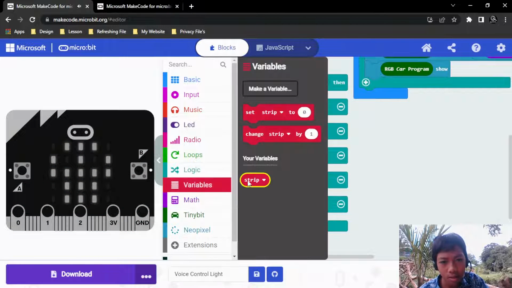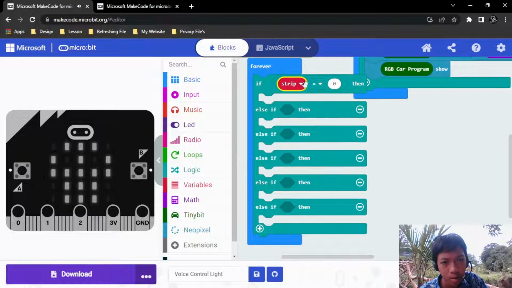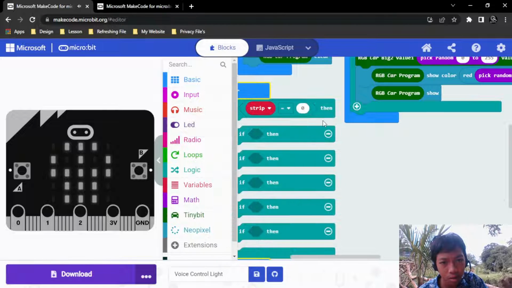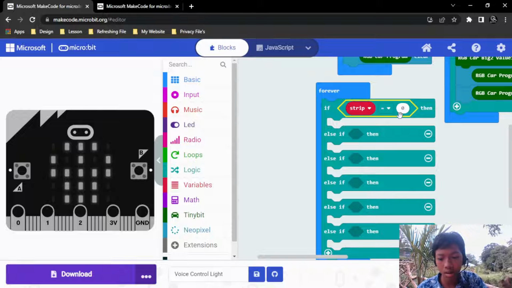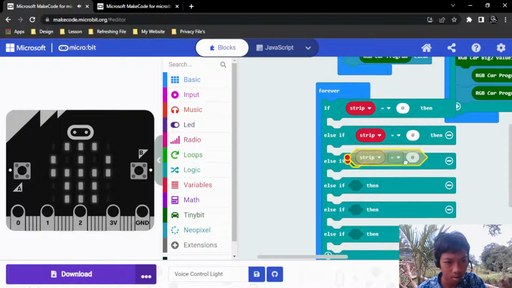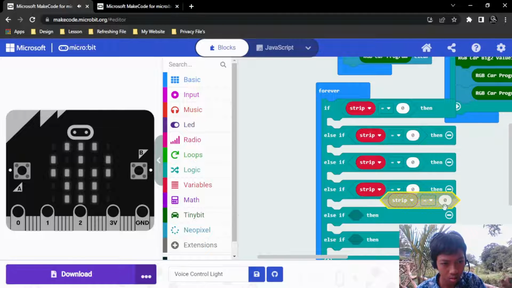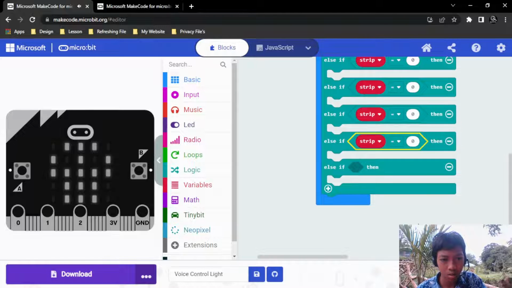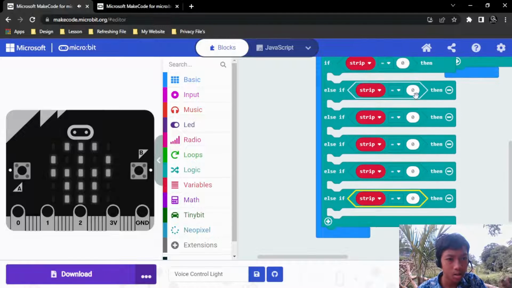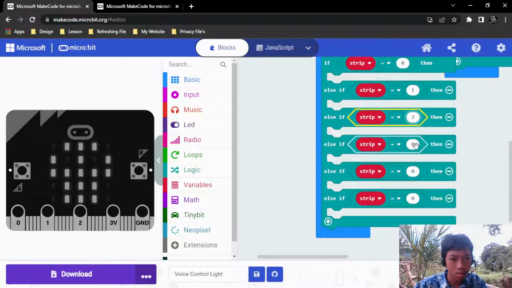Go to the variable, take strip, and then put the same block of this one in all of the if then holes. Then change the numbers to 1, 2, 3, 4, and 5.